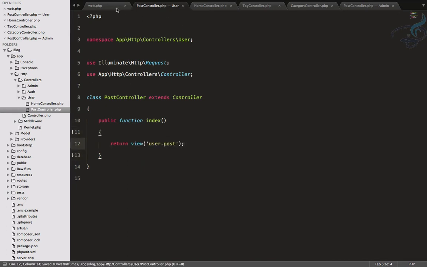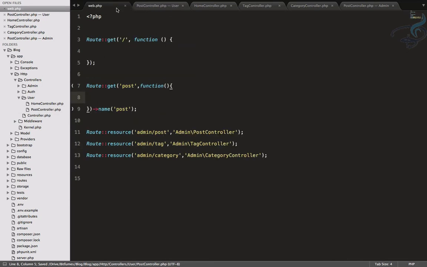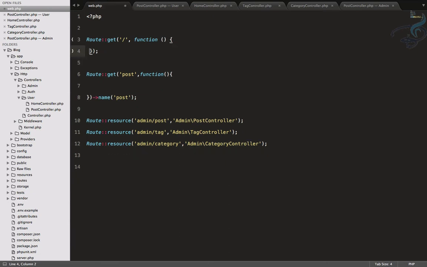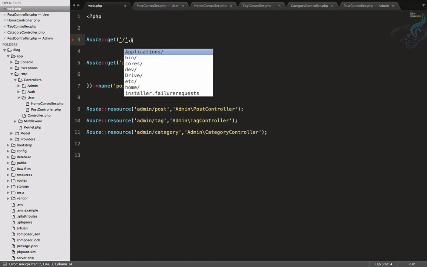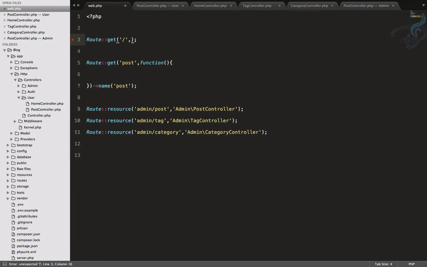Okay, so we have moved the returning view, but we have not created any route. So let's see how we can create the route for these things. So now we don't need these kinds of things. So whenever I go to slash, which controller will I call?